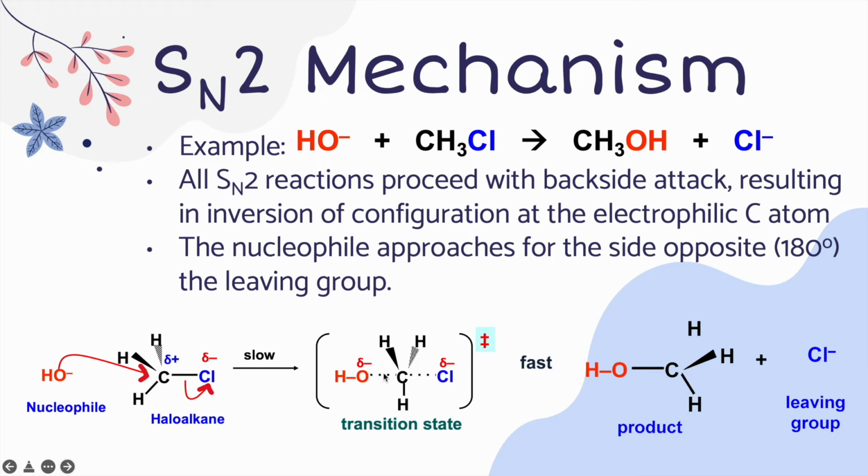And then on the left, whatever attacks from the back is on the left, and the leaving group on the right, and the hydrogens that you draw initially slightly tilted on the left. At the product, it must be on the opposite side because the nucleophile is inserted on this side. So that's why all the other atoms are pushed like this, plus the side product halide ion. So this is the SN2 mechanism for primary haloalkane. Okay, it occurs for primary haloalkane.